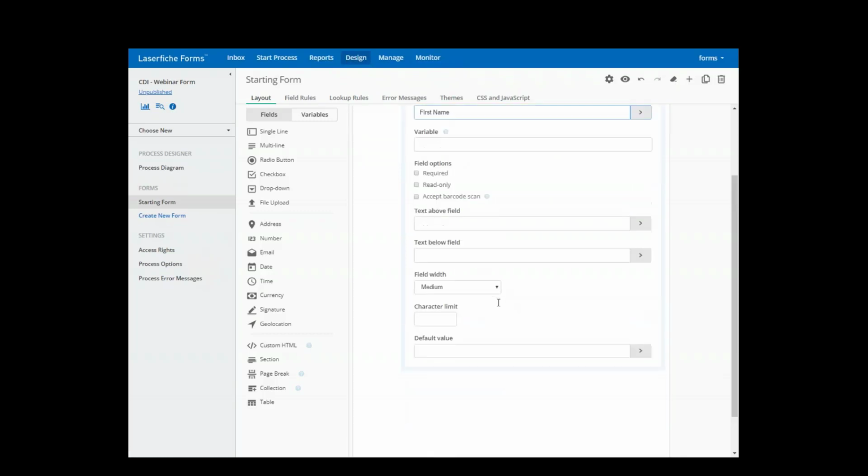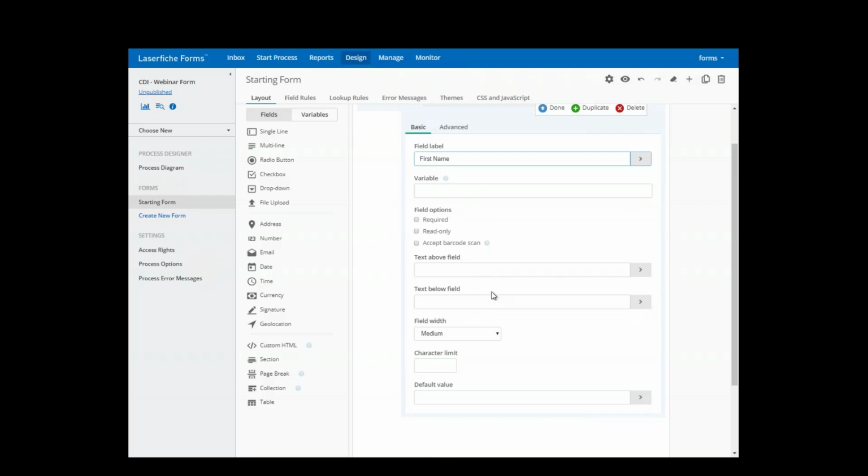There are some other options here to start customizing this or configuring it even deeper. We can make it required. We can add text above and text below information, so additional information there. We can limit the number of characters, and we can even choose the field width from small to extra large.